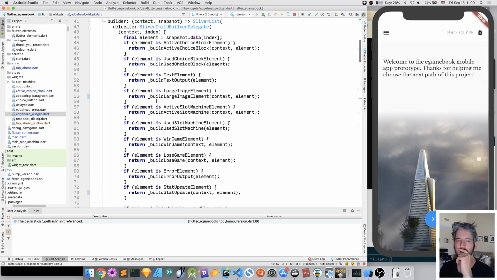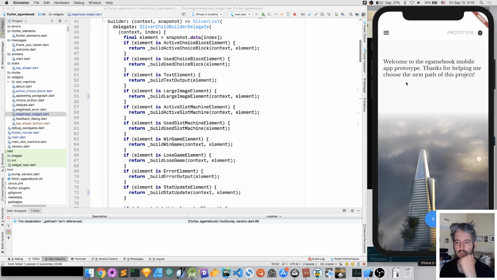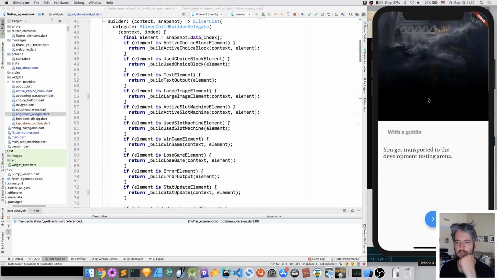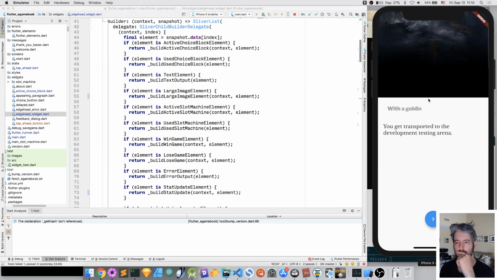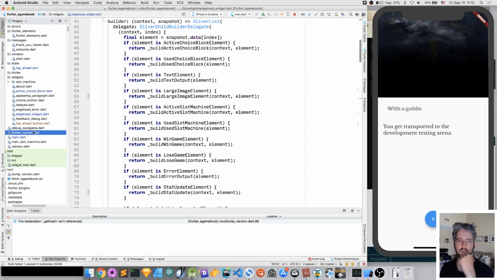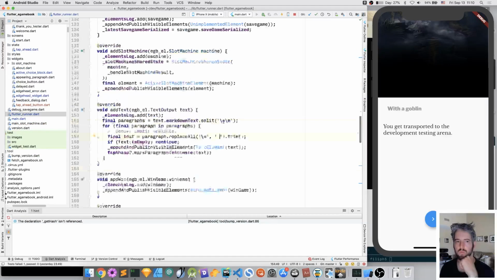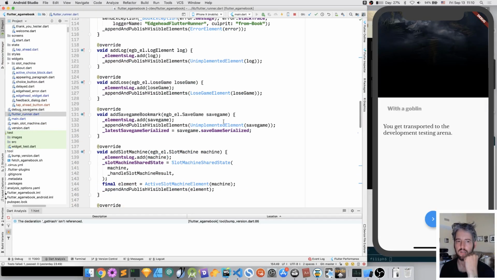So right now you can scroll anywhere and it will just show you the elements of the book. And so I think in the runner we should actually be waiting.